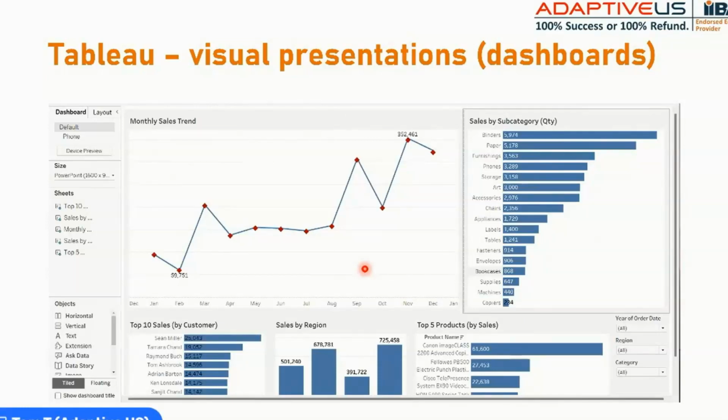In fact, Tableau has a community forum where frequently people will post questions about I'm trying to do this visualization, I'm trying to do this calculation, and it's not working. And people in the Tableau community will come back and provide you with examples of how it should work, and potentially even troubleshoot your code in order to help you do your visualizations. It's that kind of community.